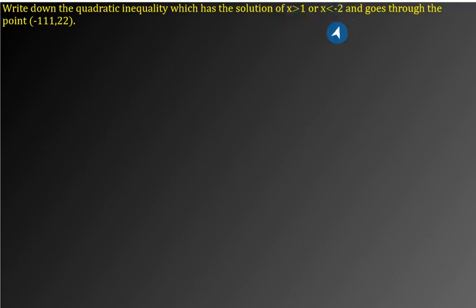These are basically the roots, right? So it kind of makes sense to use factored form. You know that one of the factors, because the roots are at 1 and -2, is going to be x minus 1, and the other is going to be x plus 2. Because remember, when we solve quadratic inequalities, we always start with the roots like that. So we've got the roots worked into the quadratic, but we have some sort of a in front, and that's going to get dictated by this point right here.